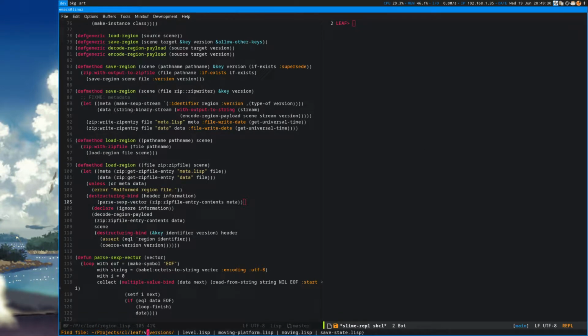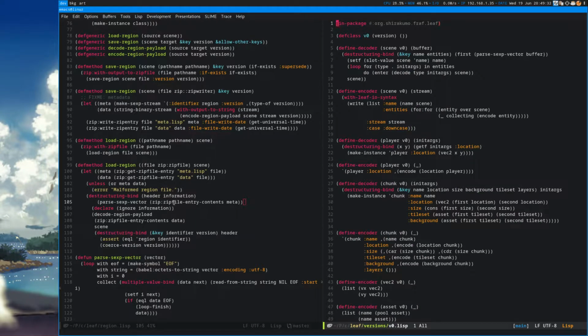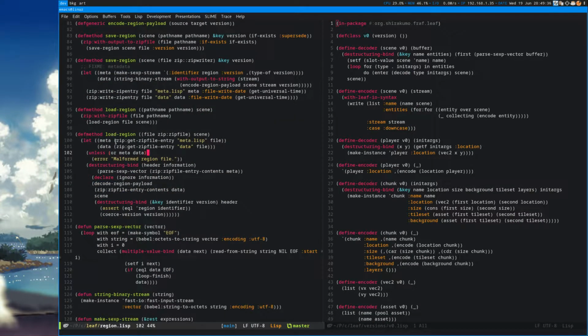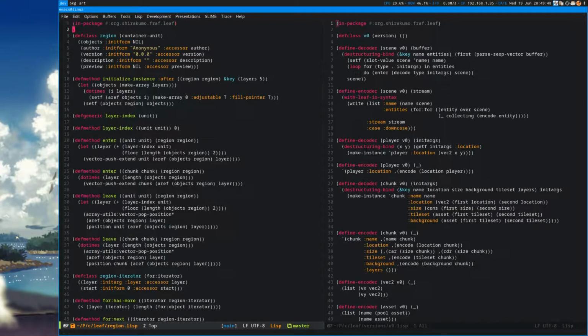Leaf version 0, okay. Have that there, good. So now I need to not do that. Actually, I didn't declare the init args. Bad me.